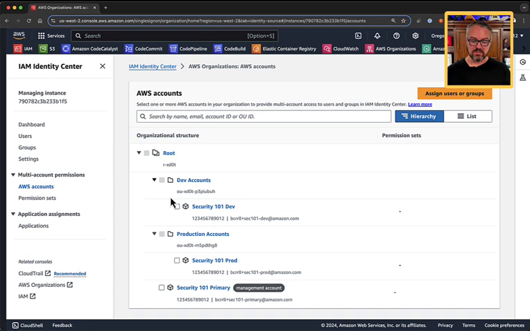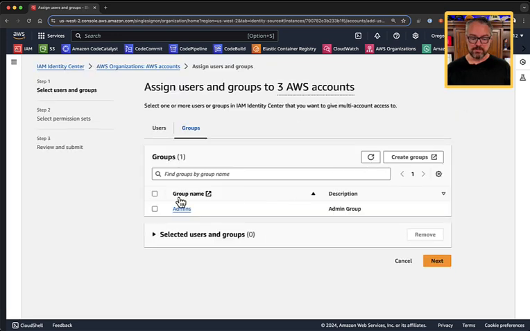And so what I'm going to do for Alice, since Alice is the administrator, is I'm going to select all of these accounts that I want to have Alice administer. Okay? So then I'll assign users or groups, and I'm going to select that admin group. It's better to do the group rather than the user, because if I have other administrators, I just create the user, I put them in the group, and they already have the permissions applied.